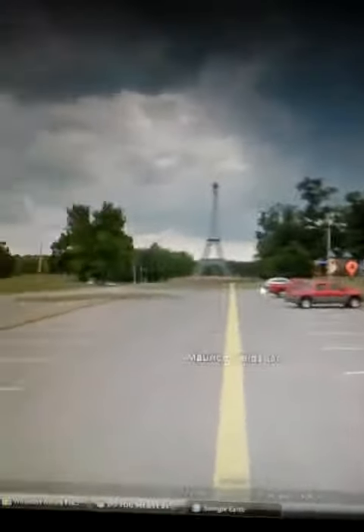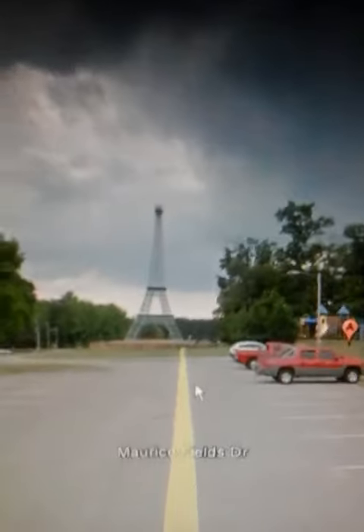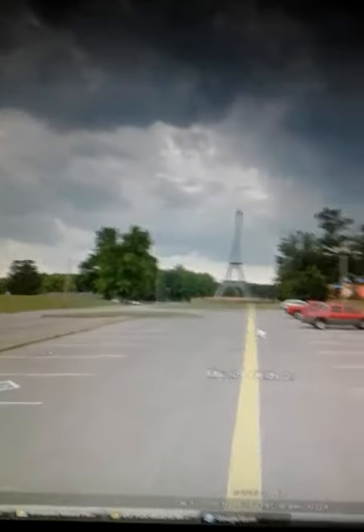There are so many different versions of the Eiffel Tower out there, like the Las Vegas one, which is half the size and is the biggest Eiffel Tower replica out there. This one is 1/20th scale. I just thought I'd tell you about my future trip — that's one of the stops and the only place I know about so far. You can see there's a big storm over it — anyway, bye.